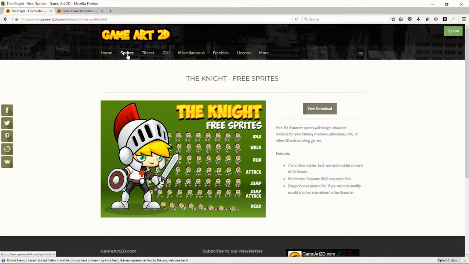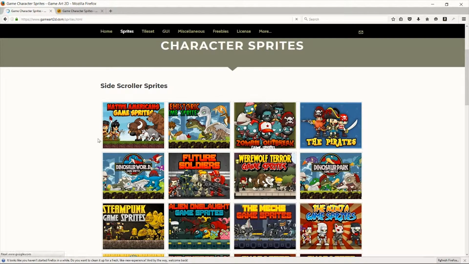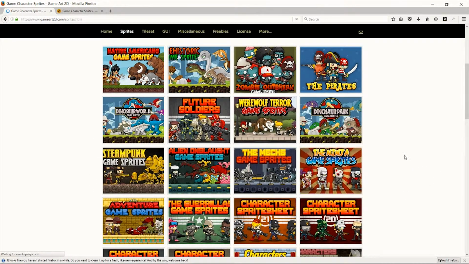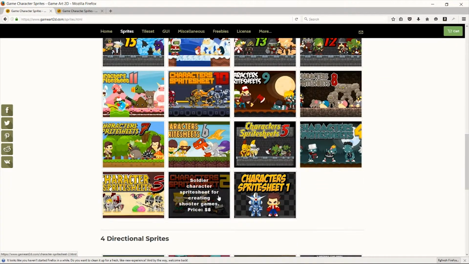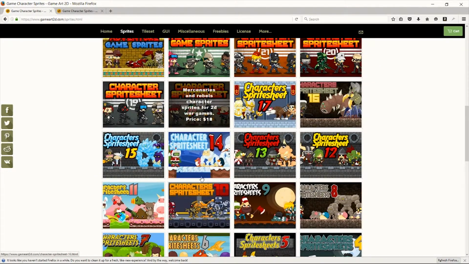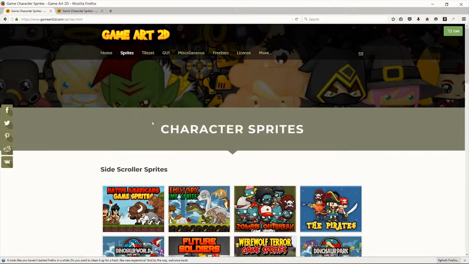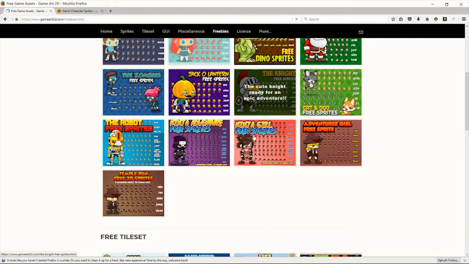So if you go to sprites, you can also pay for other packs, and they're pretty cool too. But you don't have to if you don't want to. If you want to make your game a little bit more fun, customize a little bit more than just using the free packs, you could go ahead and buy these. And I'm pretty sure they have all the animations for those characters, or background and scenes all provided. But let's go back to the freebies first. You can just download any one of these and just follow along this tutorial.